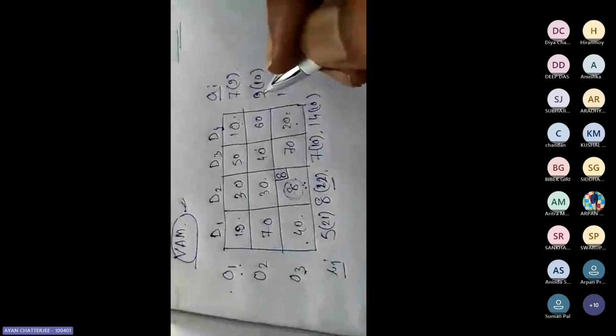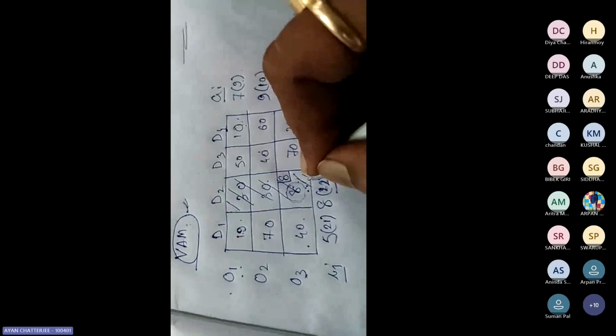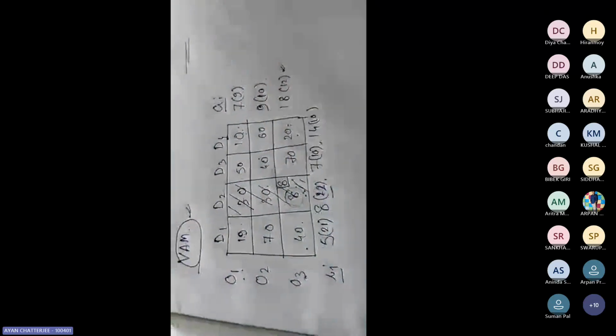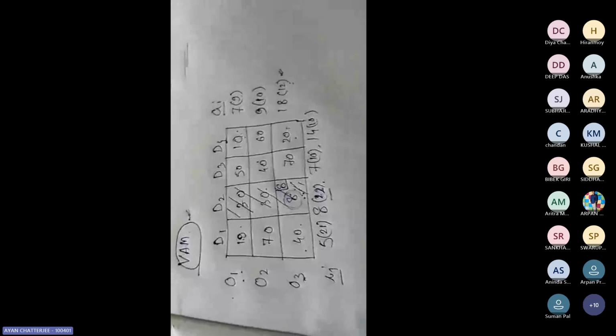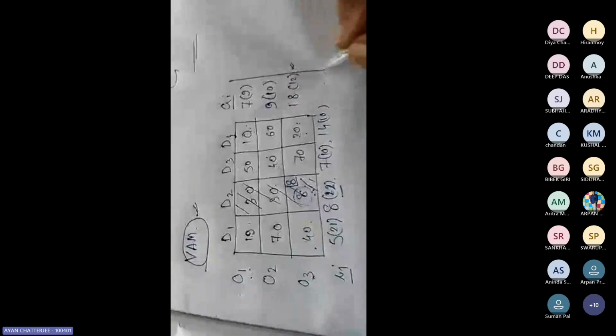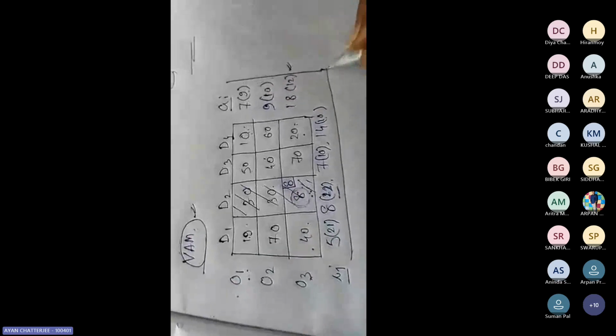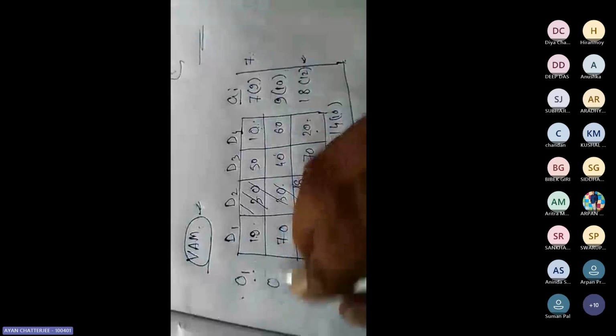So what happened in that case? The requirement for D2 is fulfilled. The requirement for D2 is fulfilled, yes or no? Earlier there was a requirement for D2, now it is fulfilled, right? So whenever it is fulfilled, I just mark it, like I erase that part. After doing that, next we repeat the same thing. Now again, this 7 unit still remains 7 unit. This factory 1 has used nothing, right?